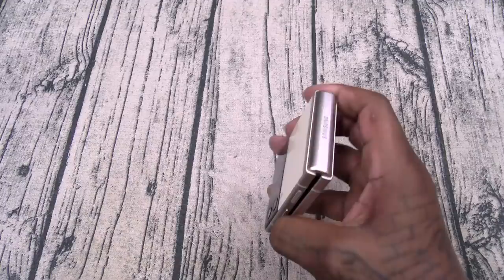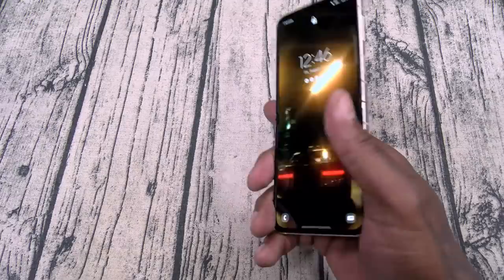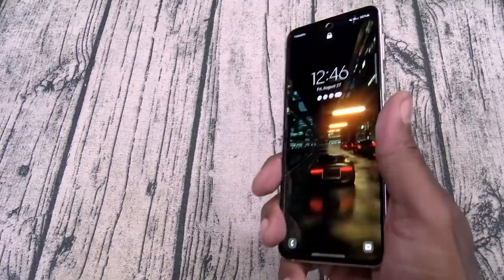Okay? Now look, I go like this. I'm a flipologist, but you don't have to do it that hard. I'm doing that because I want to show you how the phone is durable. You could pry it open like this and just do it slow. You could wing it open. All right? Like, you could do it like this. And bang, it's open. You don't got to be like me. You don't have to do it like that.